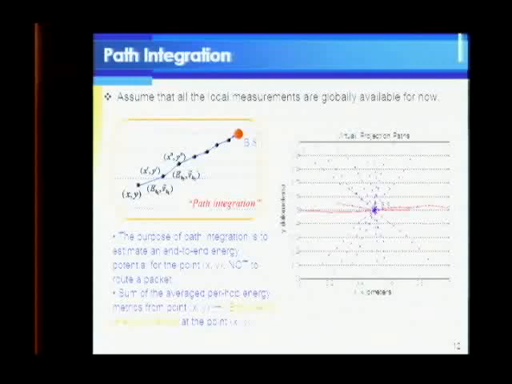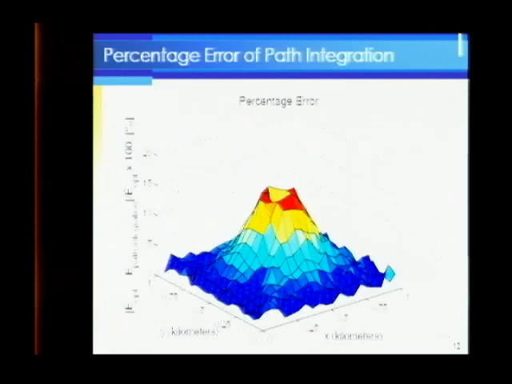And here are some virtual paths that are constructed this way. It shows you how the hops were taken based on that average link cost data for different cells. And we graph the percentage error of that link cost estimation, based on the joules per bit meter plus path integration technique, versus the global energy cup shape that I showed in the beginning. We found that the percentage error peaks around the base station, but away from the base station, it goes down to 2.5%. The average over the entire deployment region was about 5%.